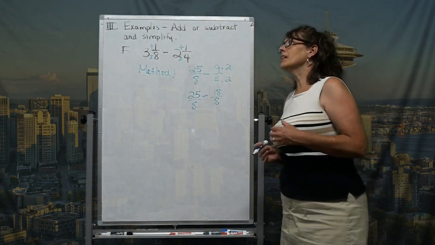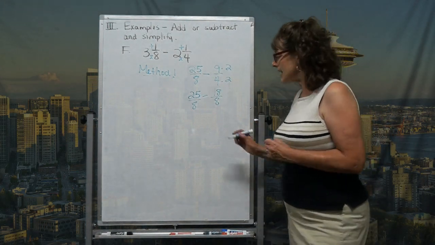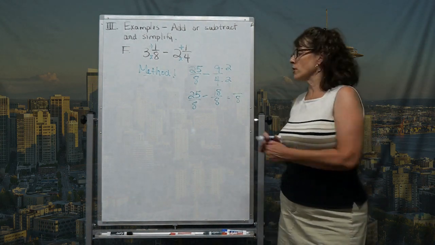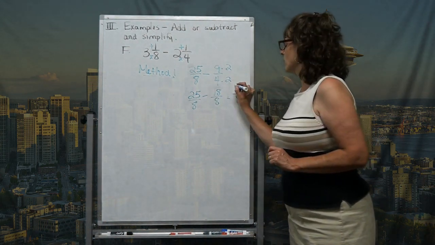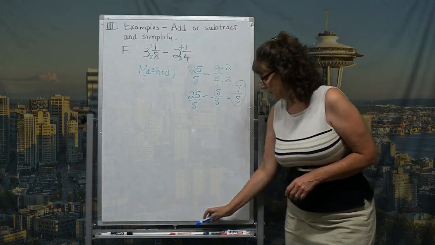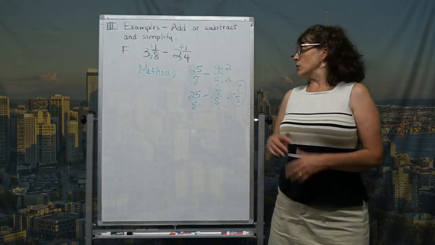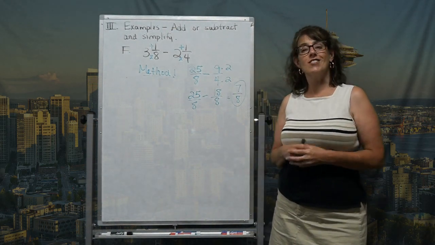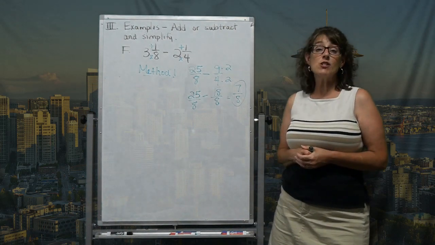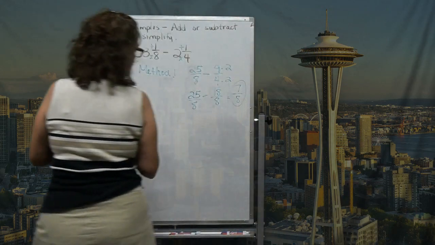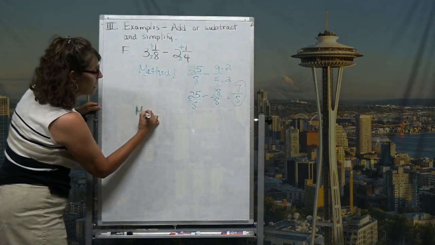So I've worked really hard to get this common denominator. I'm going to keep it because I've worked so hard to get it. And I'm just going to work those numerators. 25 minus 18 will give me 7. I'm left with a 7/8, which will not simplify. Now notice I don't need to turn it into a mixed number because it's not one of those top-heavy fractions. It's not an improper fraction. So my 7/8 is perfectly fine, which again does not simplify. Now, granted, that was not hard at all, but let's just go ahead for good measure.